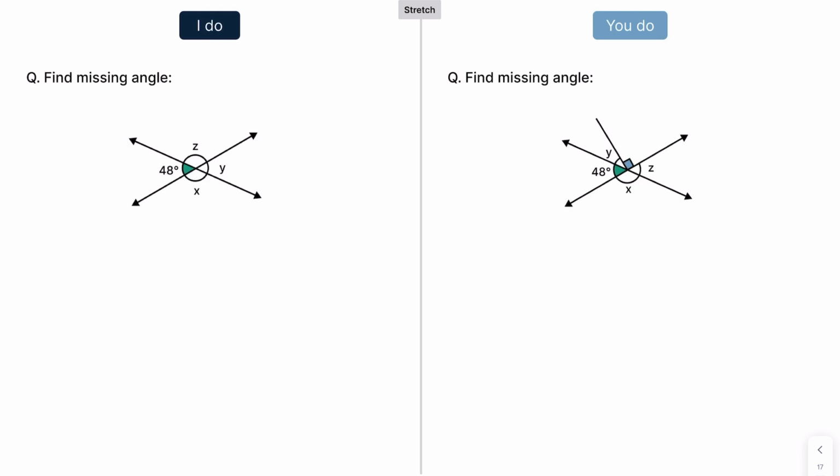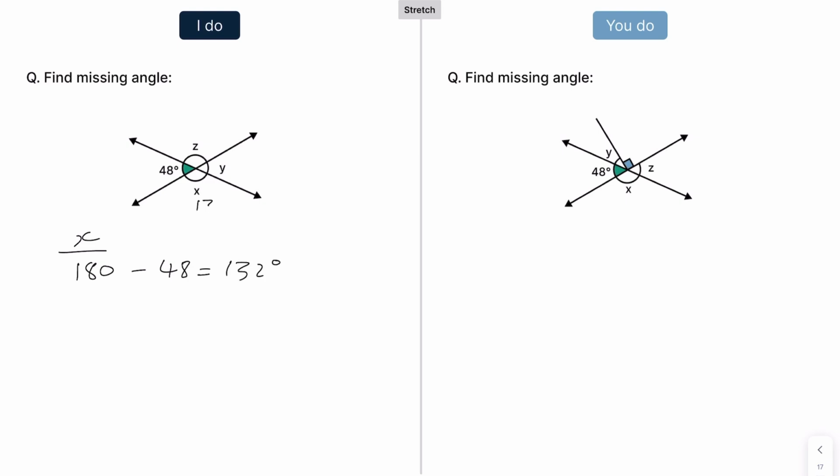So if I look at this line here, I know this is 48, and this line adds up to 180. So to find Z, I'm going to do 180, take away 48. Now you could have also started this in a slightly different way. You could have gone down this line and looked at these two and said, well, X is going to be 180, take away 48, because this side of the line is 48. So in fact, we'll start with X. It doesn't really matter which one you start with. You'll end up with the exact same answer. So we have X is 180, take away 48, which is 132 degrees.